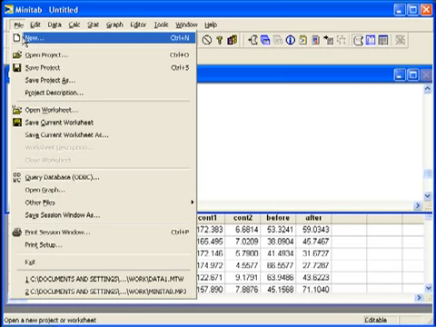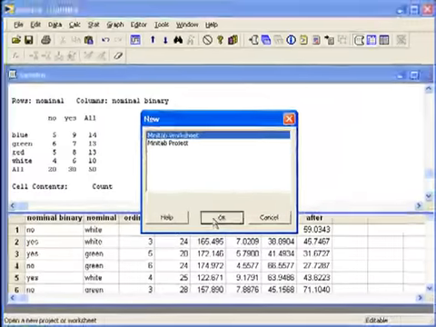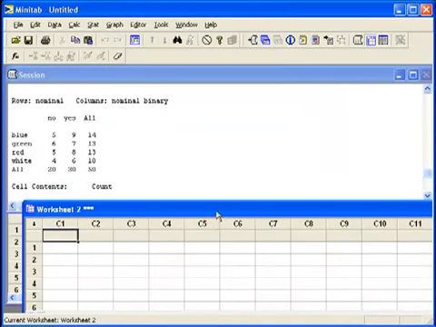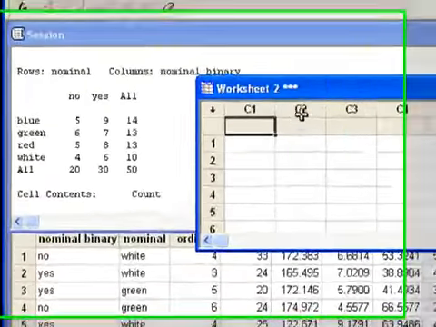I'm going to open a new worksheet by going to File, New. Make sure Worksheet is highlighted and click OK. Next, into this worksheet, I'm going to enter the table.